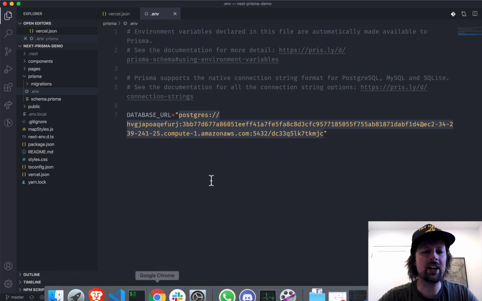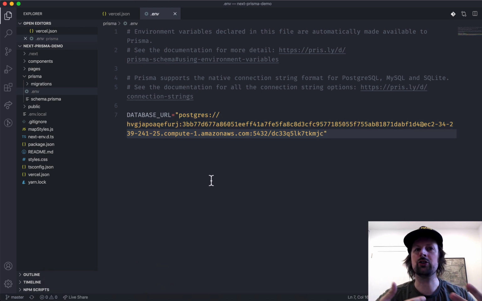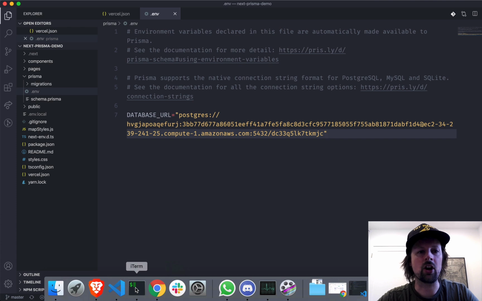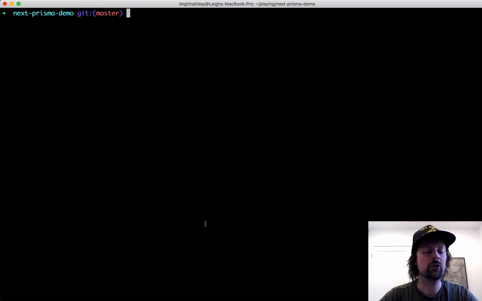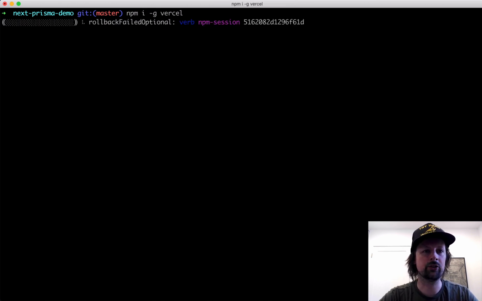Vercel has sort of two ways you can do this. The first way is using secrets. Secrets are shared account wide, meaning if you have 10 different applications deployed there, they're going to be available on all of them. And environment variables are just available for your one project. So that's what we're going to be doing, and we're going to be adding them via the Vercel CLI. So to install the CLI, we'll first npm install globally vercel.